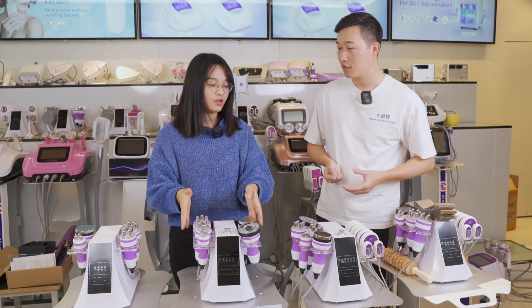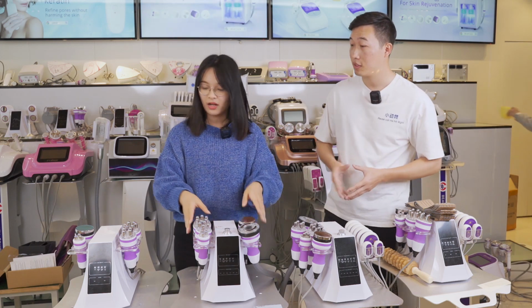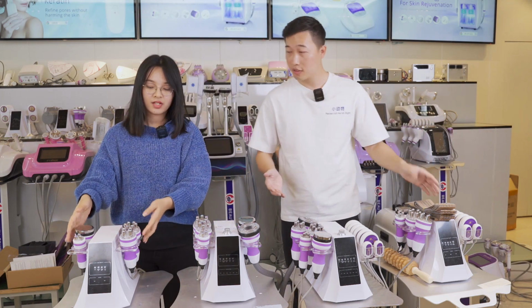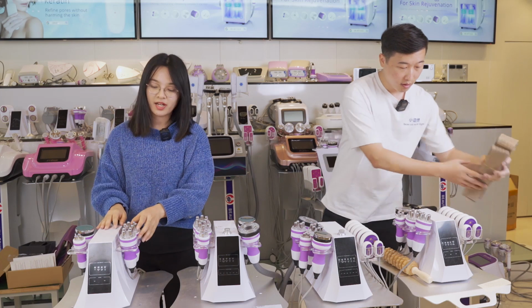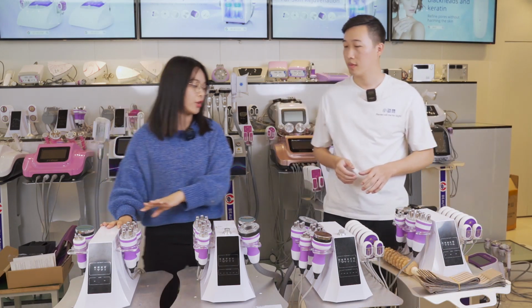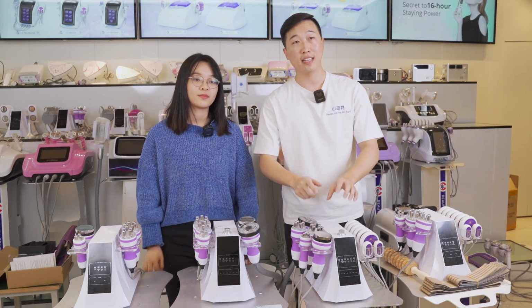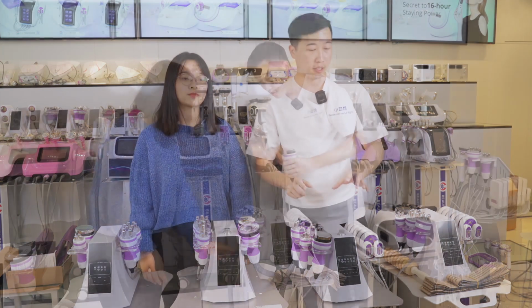This one does not have the lipo laser pad. And this one does not have the lipo laser pad and does not have the vacuum RF handle. So today we will mainly introduce this 6-in-1 cavitation machine.